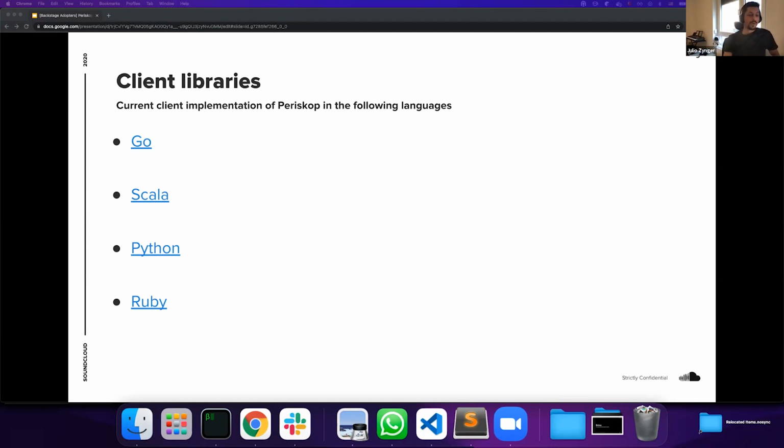And then for Ruby, we have a rack middleware that we use in our Rails monolith, for example. So that also allows us to see exceptions aggregated in our big old monolith that we have had since forever at SoundCloud.